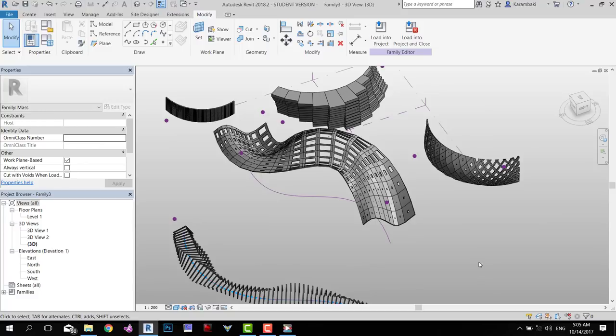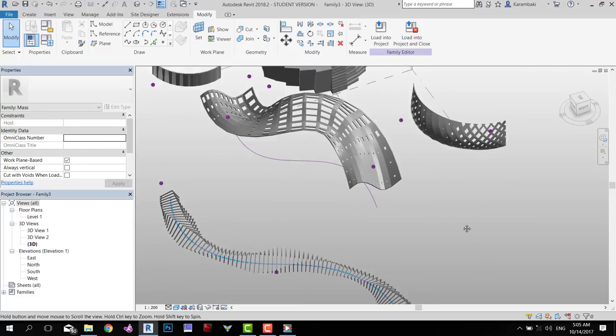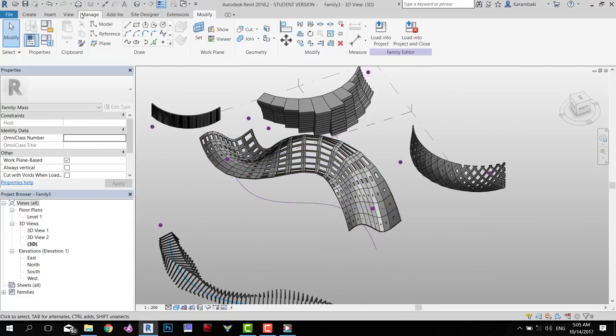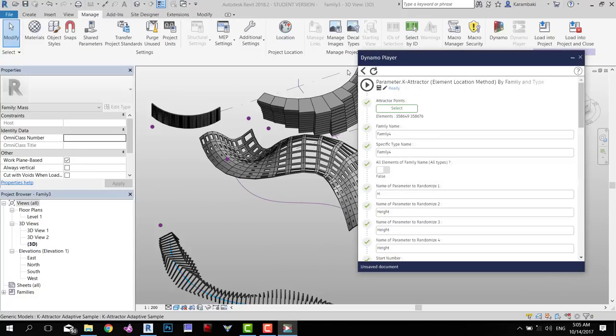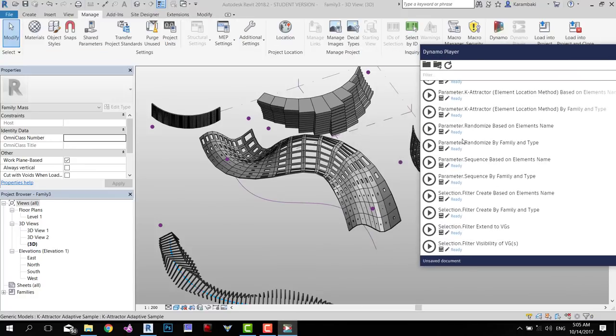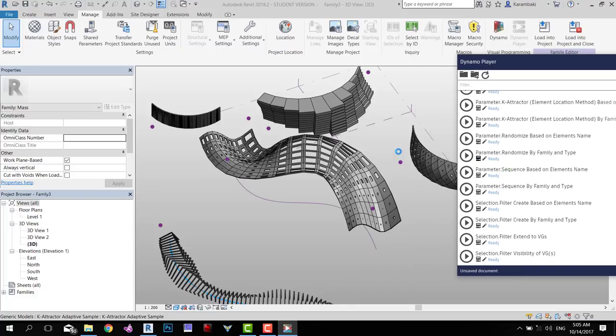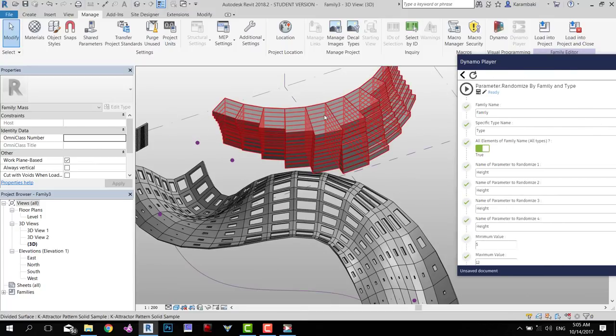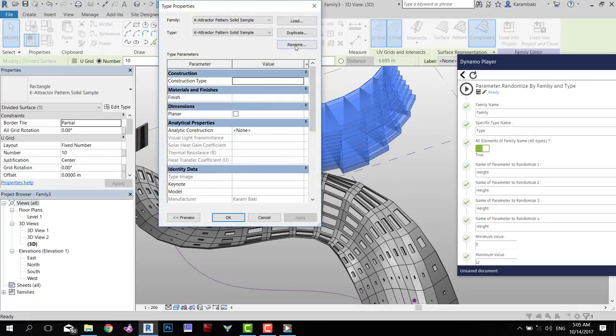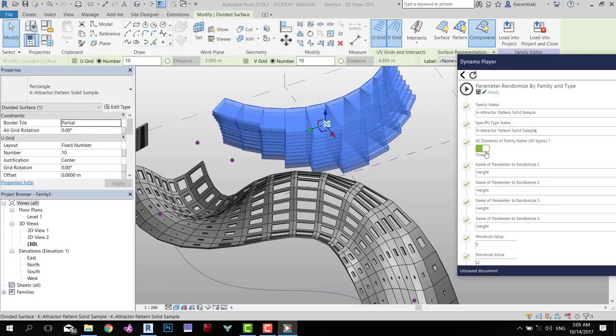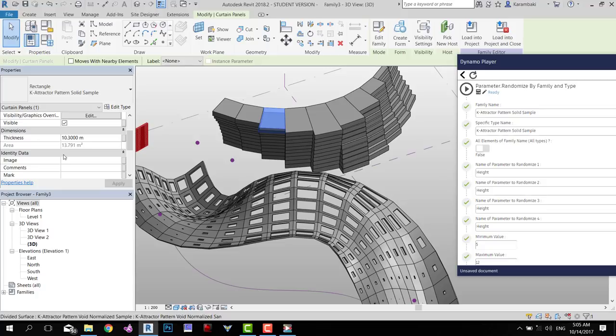Actually just concentrate while inserting the values, and of course there are sub nodes to use, for example, parameter randomize, some basic stuff like randomizing the parameters. For example, if I don't want attractors, if I want to randomize, I can actually easily randomize. The same concept applies for the selection. The same concept applies for the name of the parameters. For example, in this case, what was the name of this? It was thickness. I'm going to thickness.